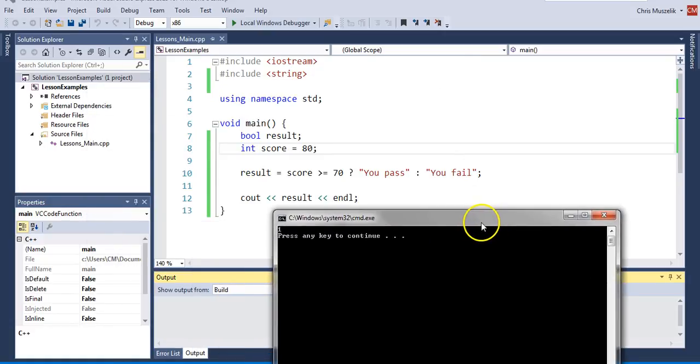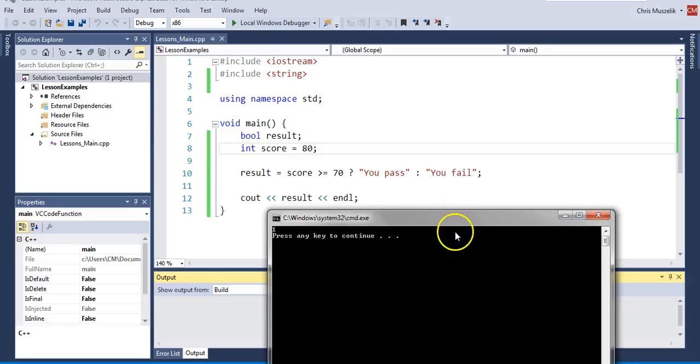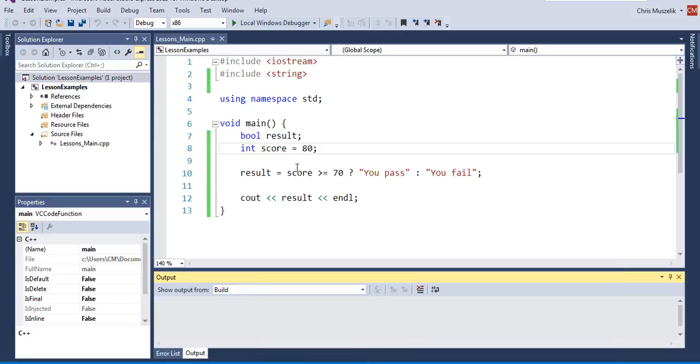So this would be a really elusive bug to find in your program if you were to have something like this. So I don't like the warning that we're getting. I would hope or expect that to be an error, because in both conditions here, when I ran this, the value that was stored in result was equal to a 1. And remember, in C++, anything other than 0, for example 1, is considered to be true. So when I ran this program with both scores, it essentially worked to be true in both conditions, which is not what we want. And that would be a really, really difficult bug to find later on in your program.